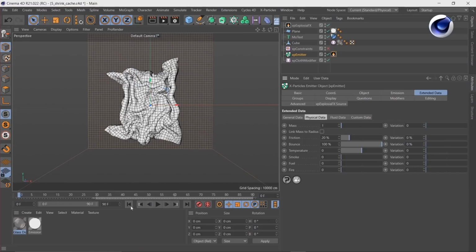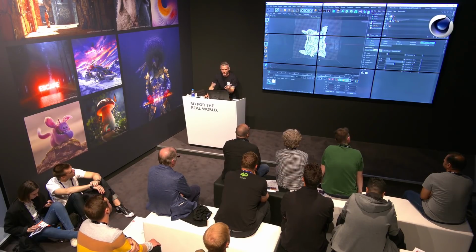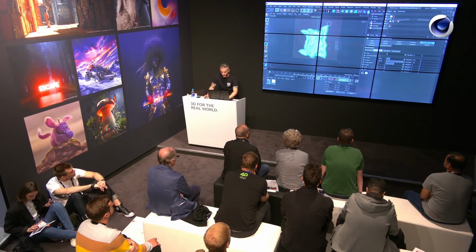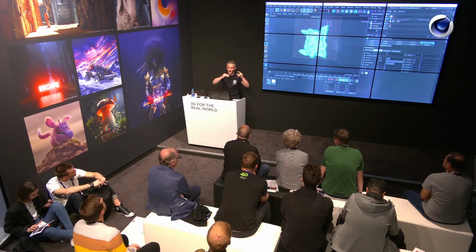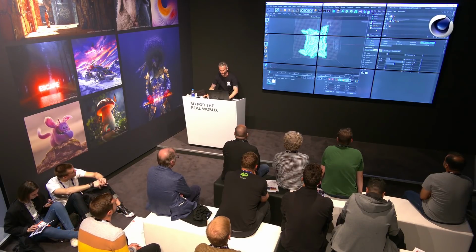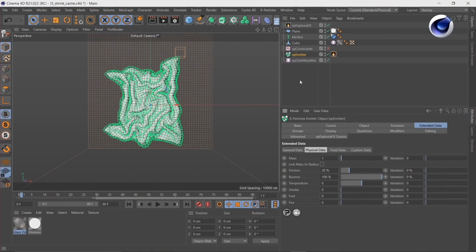So what are we going to do? Well, we need to get the growth happening first. We want the fire to start on this corner and spread up this cloth. So we want some natural growth to get that transition. So the way we're going to do it, we're going to use Infectio, which allows us to infect particles, and then the particles infect surrounding ones, and it spreads organically. I just like saying Infectio. It's a good one.